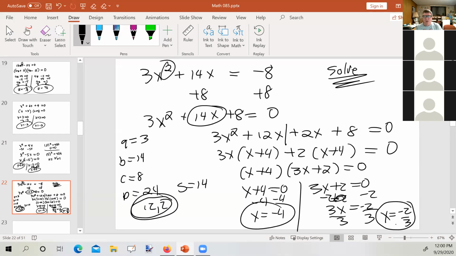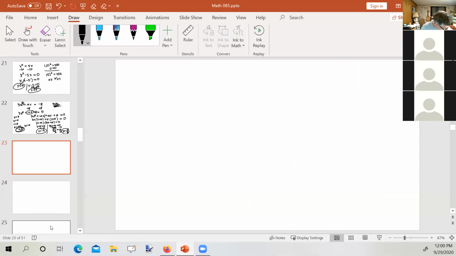Once again, second degree equation, two solutions. Pretty much just about everything in this chapter is going to be either factor it, or if it's an equation, solve it. And you're going to solve it by factoring it set equal to 0. Again, any questions yet? Okay. Let's take a look at this one.